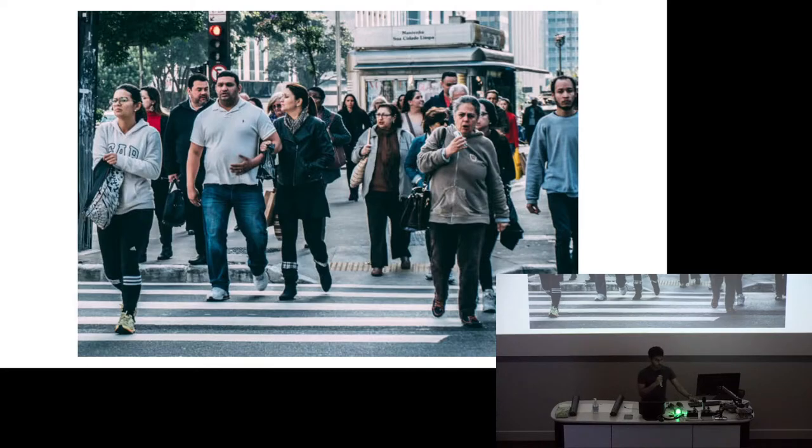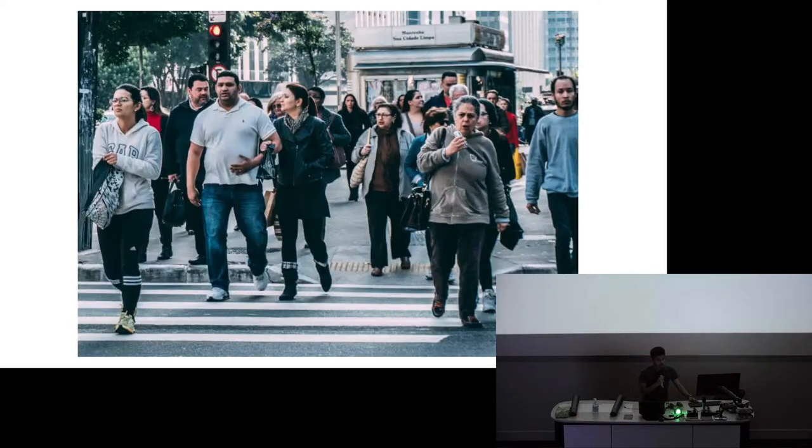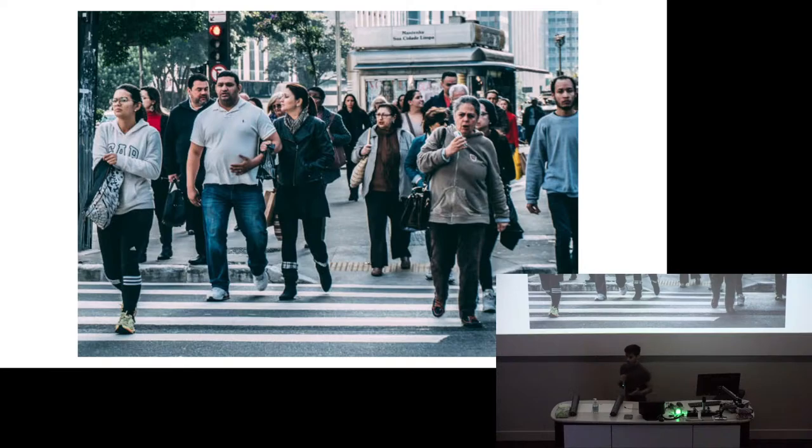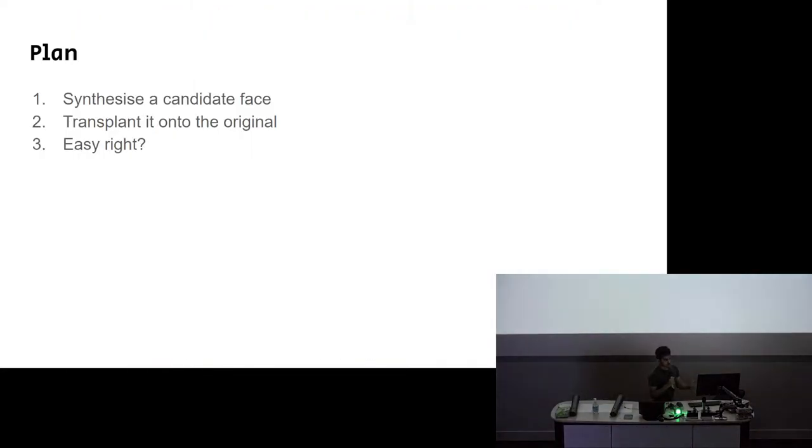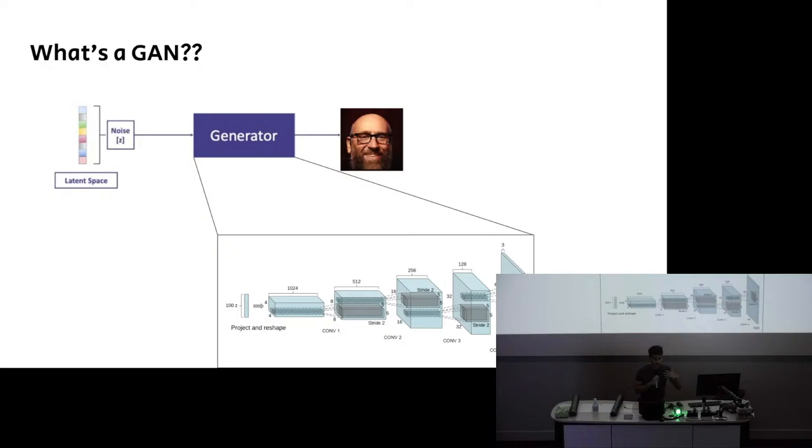So how do I solve this? Now, because machine learning is used for recognition, I thought, why not just use that to evade that? So this is my plan, very simple. Make fake faces, which look very human, and then just replace the originals with them. So it should ideally look almost the same, but they are all fake, so there's no way we can figure out who they are.